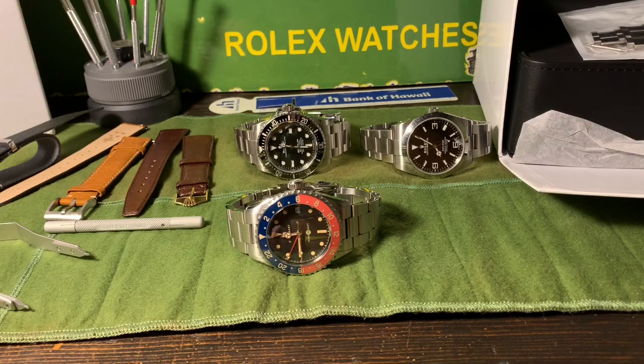The reference 6542 Big Crown had a Bakelite bezel for a few years, and then they started using the aluminum bezel. And this watch here is meant to be a homage to that very first Rolex GMT. And here's a photo of it.